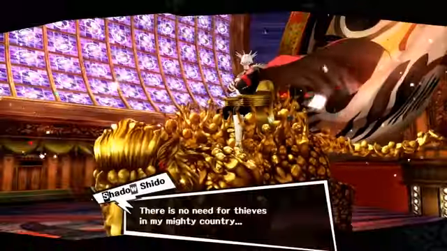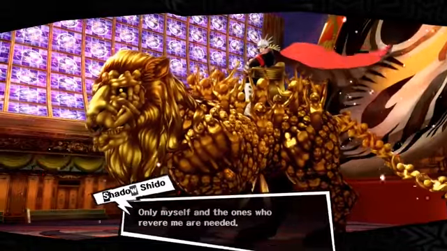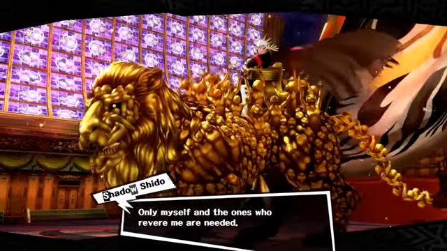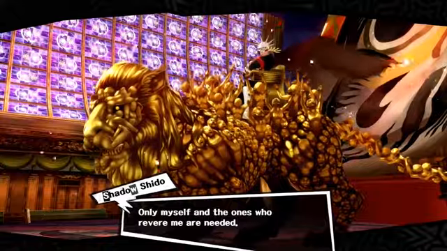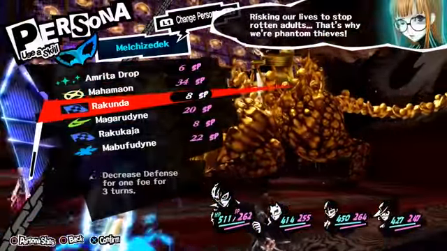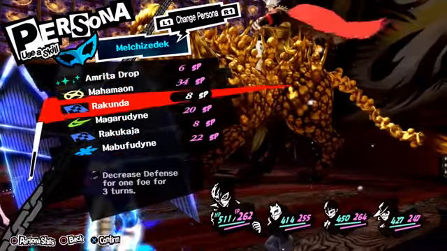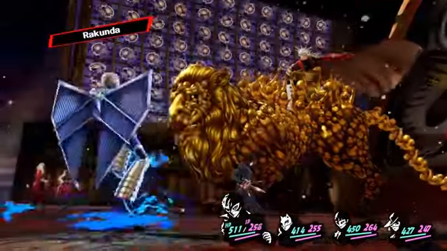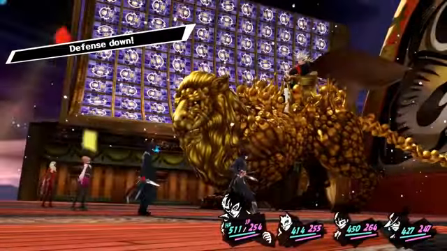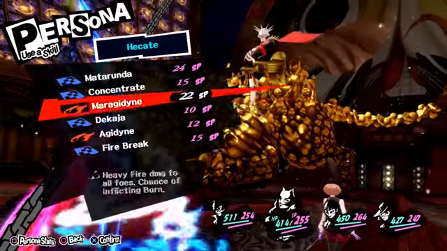And it's now time for the final final boss fight of this particular palace. It's time for us to take on the big man himself, Shido. So basically this is a three-stage boss fight, three forms.